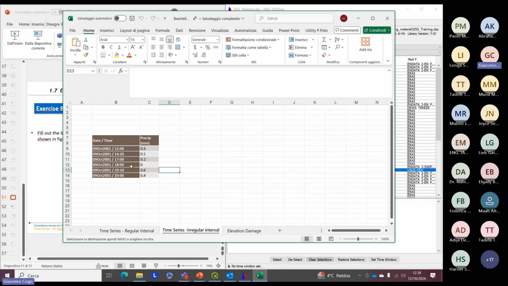It's irregular interval because you see the first data is from 12 to 1420. The other one is from 1420 to 17, the next one to 18. So there is no regular interval between the data, but we can do it in the DSS. We can add the data of this type. This is a precipitation data.